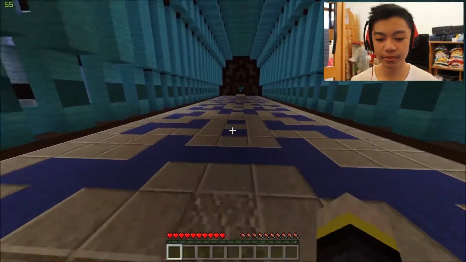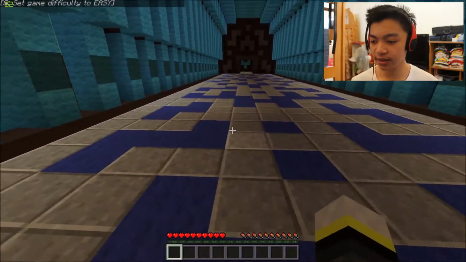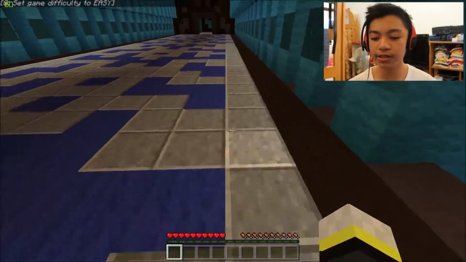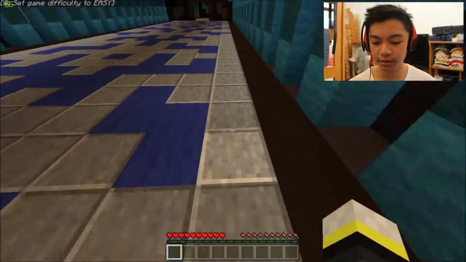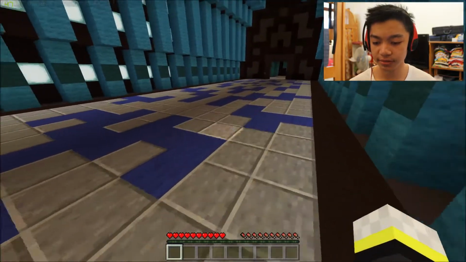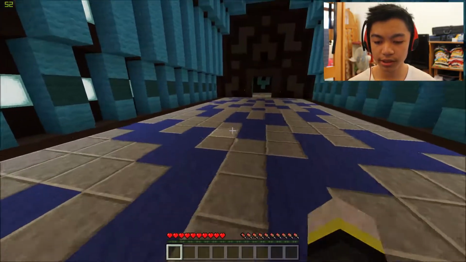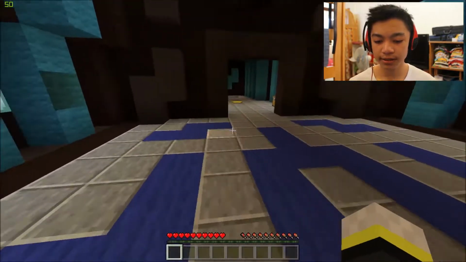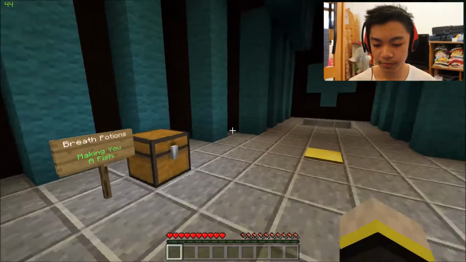There you go. Yeah, okay, I got a little bit of momentum. Set the game difficulty to easy. Oh, okay, these dark blue blocks, I forgot they don't let you pass them. So let me just go right here. Okay, this is easy stuff. I can see where we need to go, so it is easy.